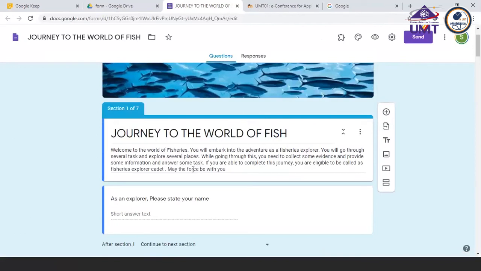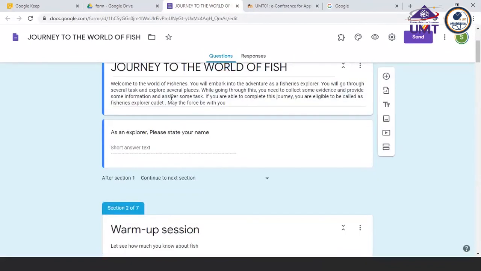So I'm doing a task-based learning by doing Google Form. That means you're not collecting information, but you're using it for teaching. So I'm creating this. Welcome to the world of fisheries. You will embark into the adventure as a fisheries explorer. You will go through several tasks, and may the force be with you.